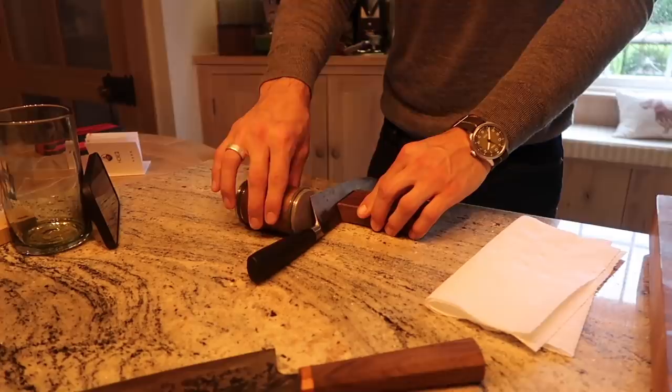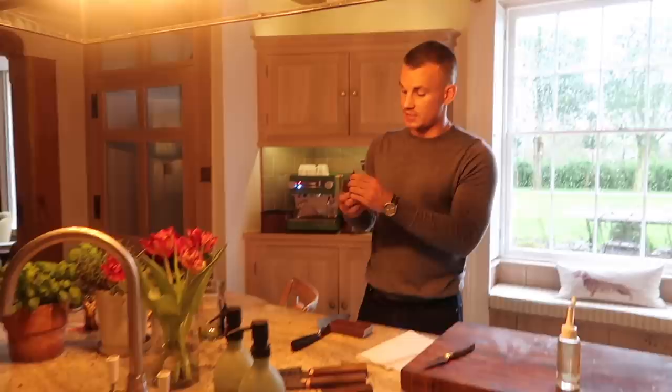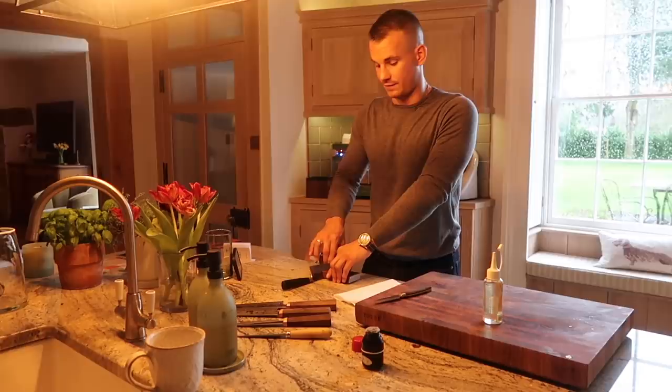And then it smooths off. Yeah, so it's all about the angle. Wow. And apparently, once you've used this a few times, it does become easier to maintain the angle. Gosh. So yeah, it's a whole lot. It's mad, isn't it? Like, you think you buy a sharp, expensive knife, and that's it.